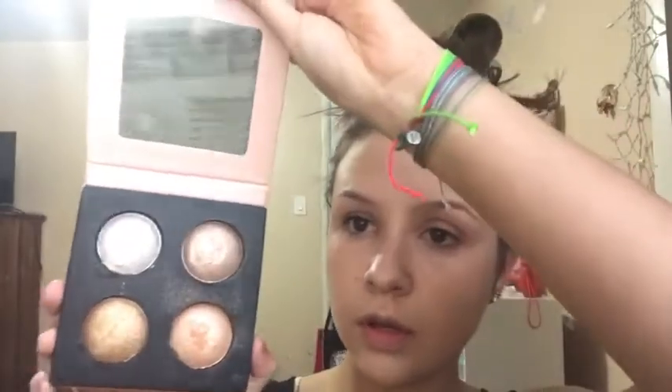I'm going to be taking my Dream Glow highlight palette and putting that on my cheek and on my nose. I'm going to be using this Sonia Kashuk brush I got from Target and using this pinkish brownish color. Then I'm taking my blush brush from Echo Tools and putting a little bit of pink blush on my cheekbone. Then I'm taking a fan brush from ELF and putting some bronzer under my blush and a little bit on my nose.